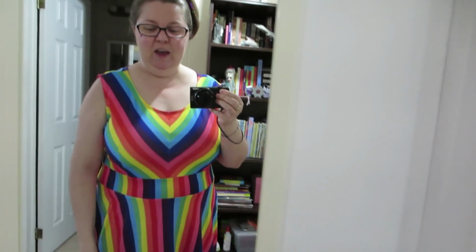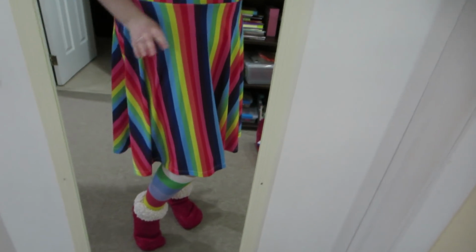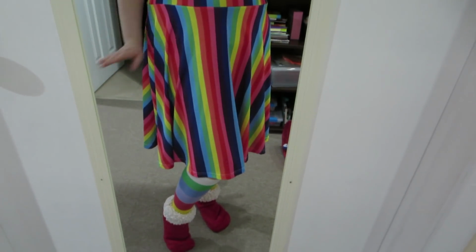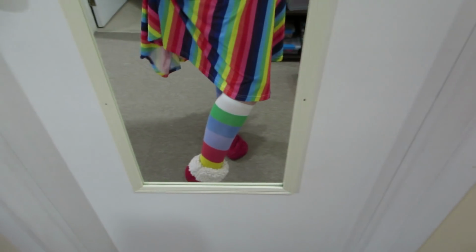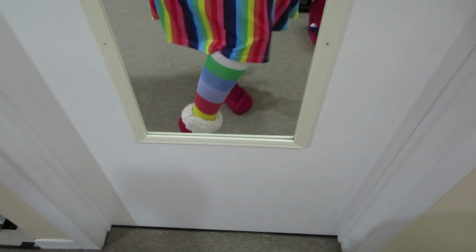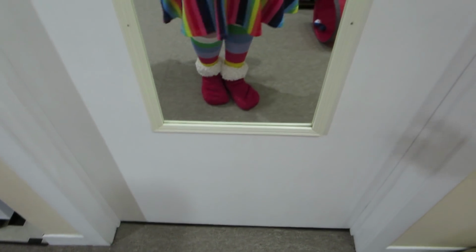But funny enough, one of the Rainbow Bright books that I bought from Hallmark came with these Rainbow Bright leg warmers, if you can see them here. And in the book, they were shown to be for kids. So I was like, I don't know if they're going to fit me, but I am going to try. And surprisingly enough, they stretched. They were super, super stretchy. And they're not cutting off my circulation or anything. They're actually comfy. And they fit. So that's what I was wearing for the party.